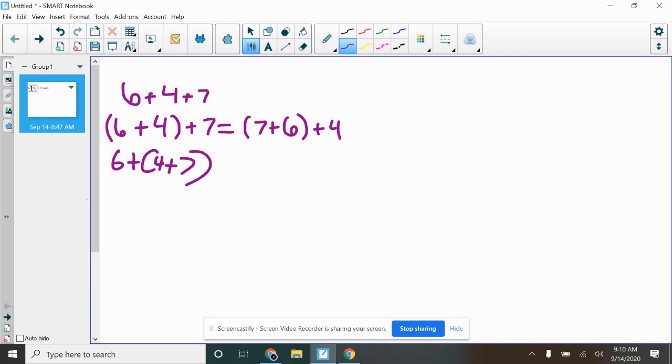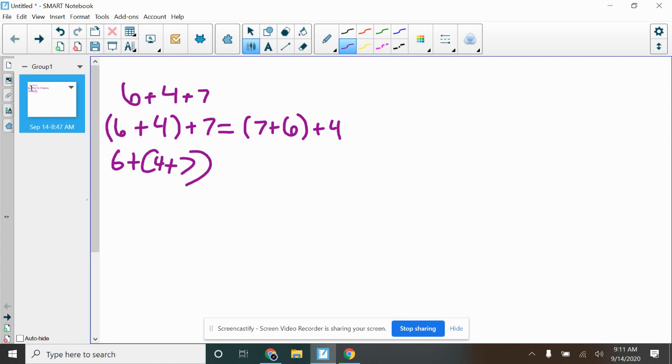There you go. So any of those 3 options are there. Can you move the numbers around? Do they have to stay in the order of 6 and 4 and 7? No, because the commutative property tells me that I can flip them all around as long as everything is addition. And all that I see in this problem is addition, so the rule says I can do that.